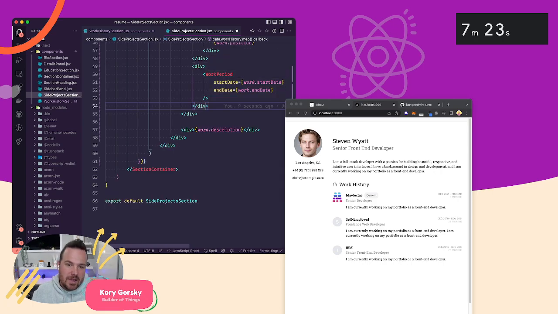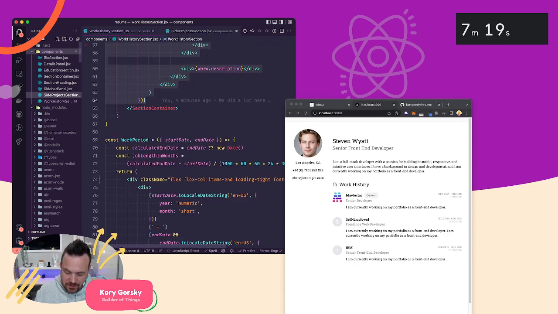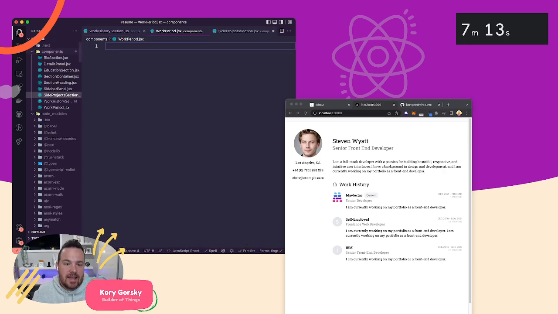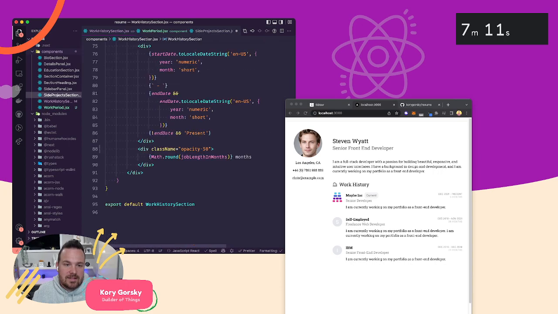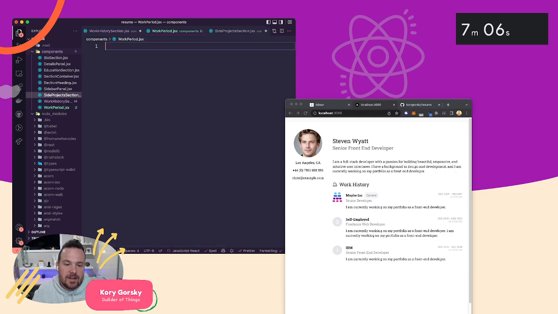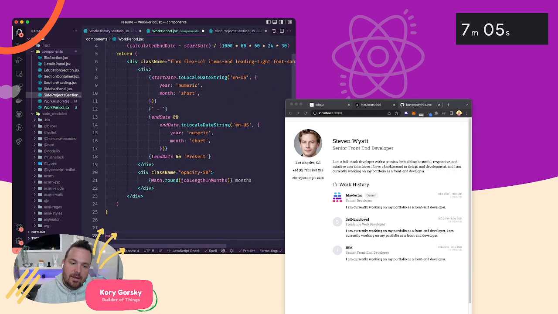Okay, so because we're gonna use work period in here, we're actually gonna have to bring work period out into its own component so we can use it in multiple places and not just in there. So we're gonna have work period JSX, and let's just grab this whole component we've built and throw it into here. And we'll export that as the default export and save it.